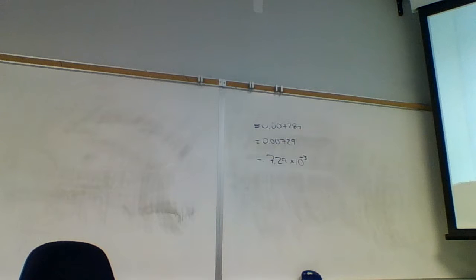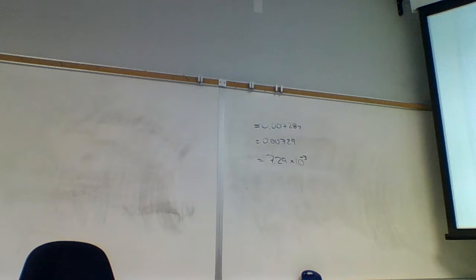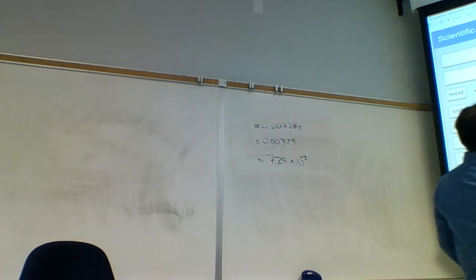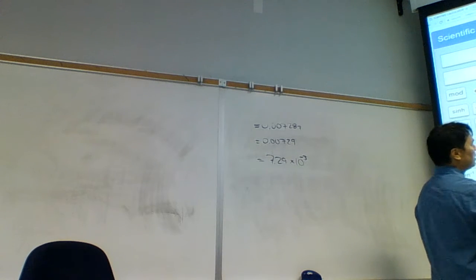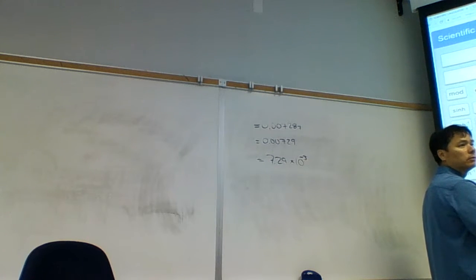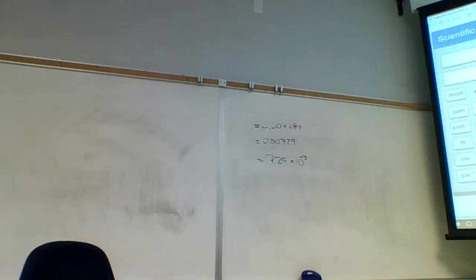A lot of people, when they key in scientific notation, I see this all the time. Like they're not familiar with this key, the EXP key. And so what I see a lot is this. Like if somebody enters this, they go 7.87, and then they hit the times, and then they hit this key, the 10 to the X key, and then enter the X value. That's a waste of time. You know, you should just hit this key. That'll take care of it for you. So make sure you do that. All right, let's take a look at continuing on here.